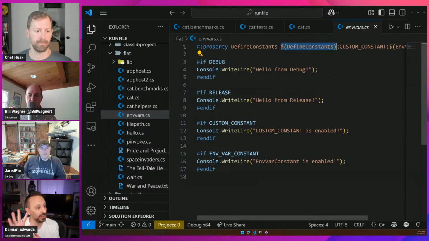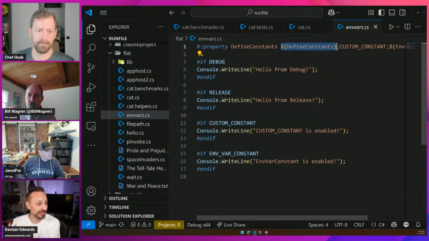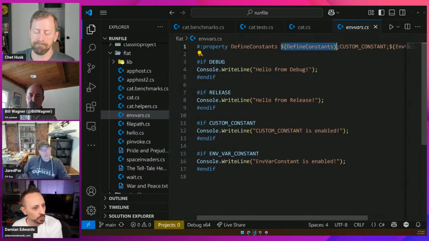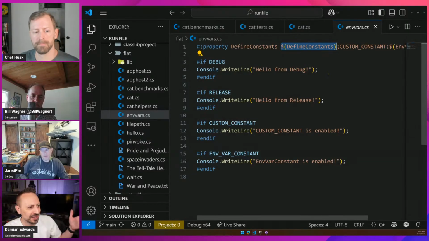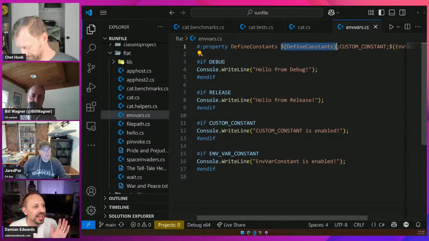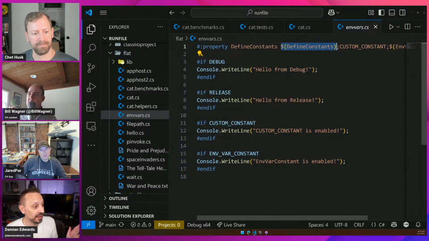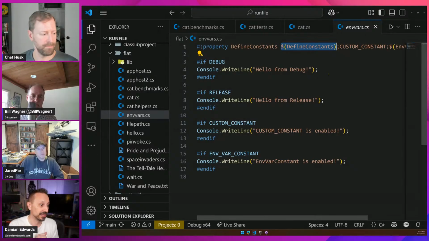If we invent something that works in file-based apps, but then you run the conversion and there's nothing to map it to in the project world, or to map it we would have to do something kind of wacky, like dump a huge XML block with a custom target, that means we're not going to invent that feature in file-based apps.